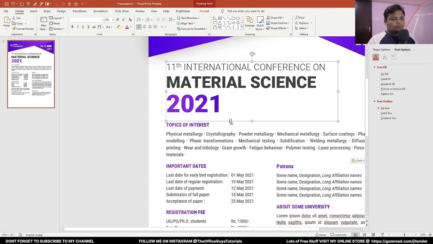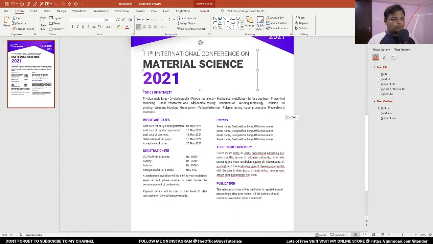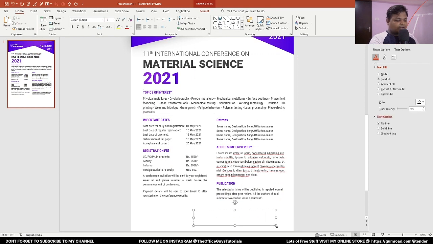Okay. So let me just show you a quick example how to do that. So once again, I will take a text box here. Now I will write, for example, text one, and now you want to put a dot there. So remember, it's not a full stop, it's a dot. There's a difference. So this is a full stop and this is a dot. So to get this, you need to press Alt on your keyboard and press 0183 on your numpad. So Alt 0183 will give you this dot.